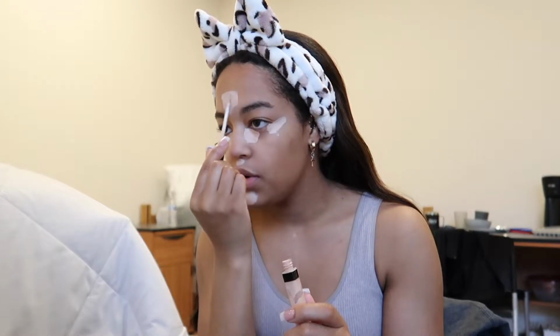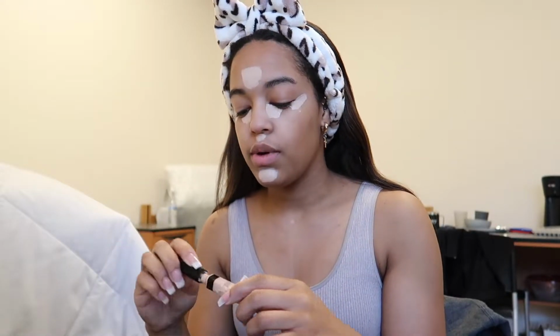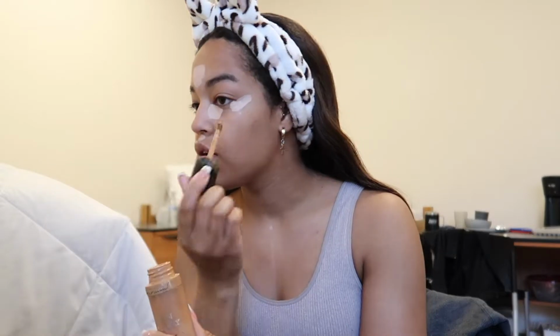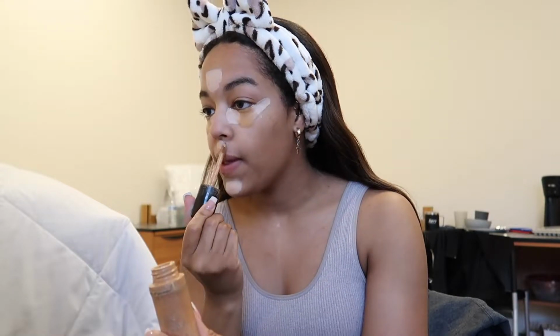I want to do a very cute makeup look because it's like my Valentine's Day outing, so I wanted to do something very cute. I do have a pink dress, so I'm not gonna do any pink on my face. If I didn't have a pink dress, I'd probably do some type of pink eyeshadow or something. But since I am wearing pink, I'm really not too worried about that whole thing.